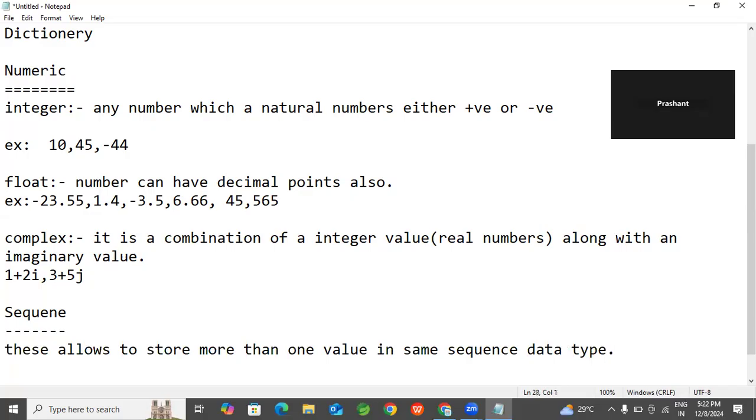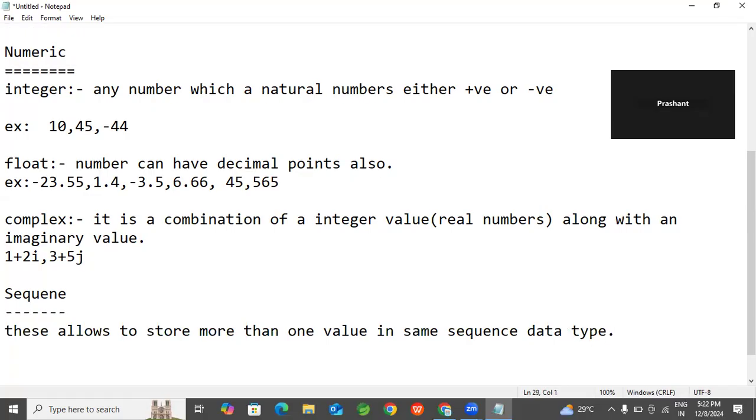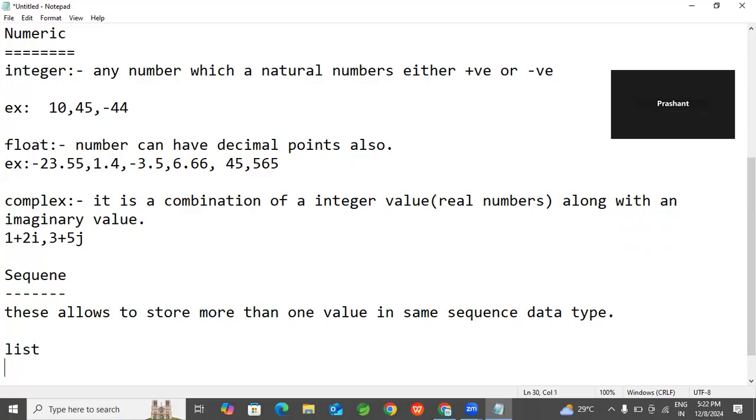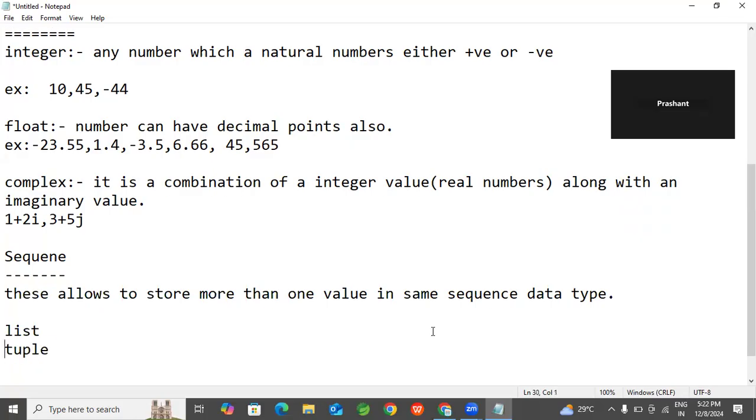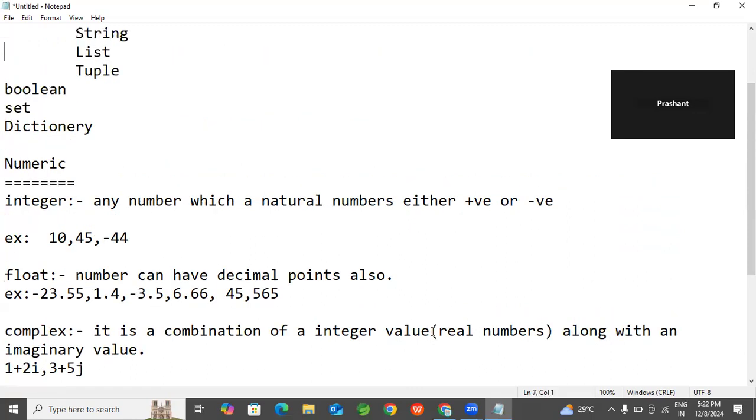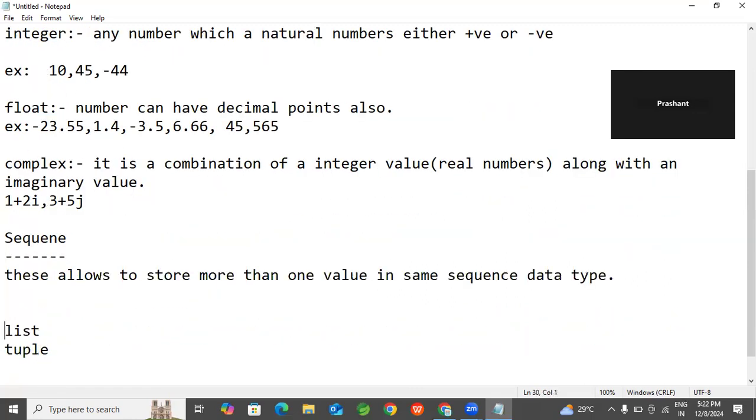Take an example here. We already discussed that the list is one example and the tuple is one example. Those two basic examples we already discussed, and we also have string. String is one more example. String, list, and tuple are the three examples of sequence data types. So what is the concept of sequence? Nothing but the values are stored in continuous locations.